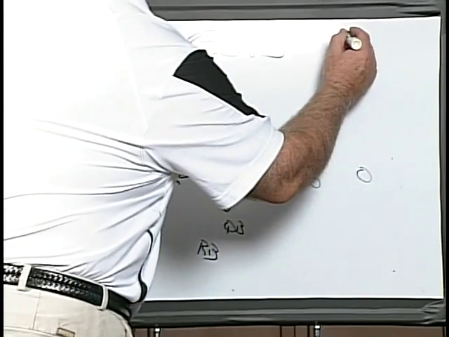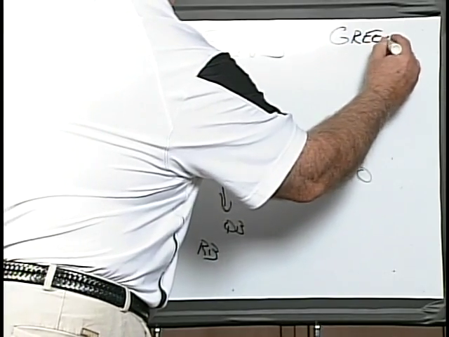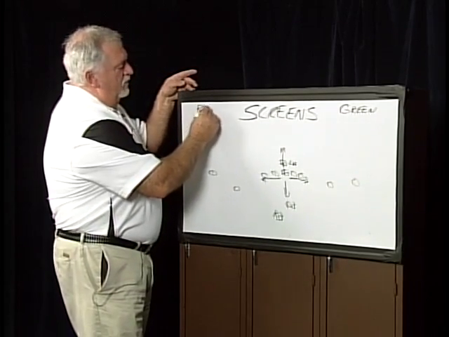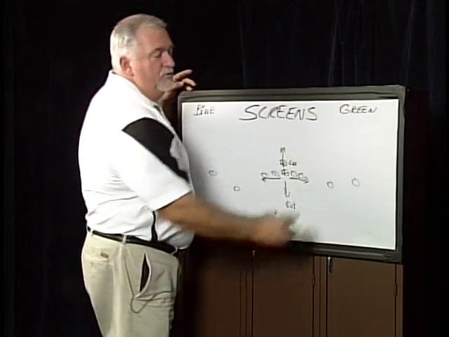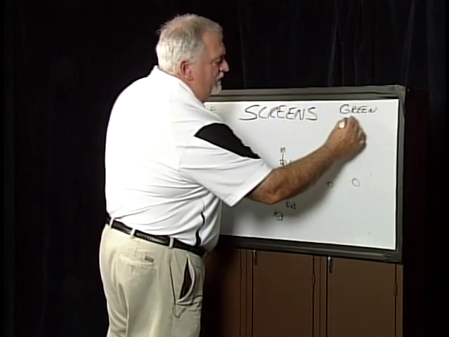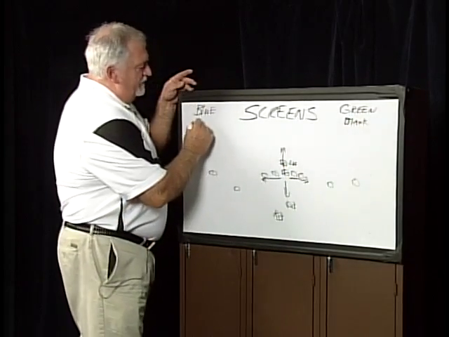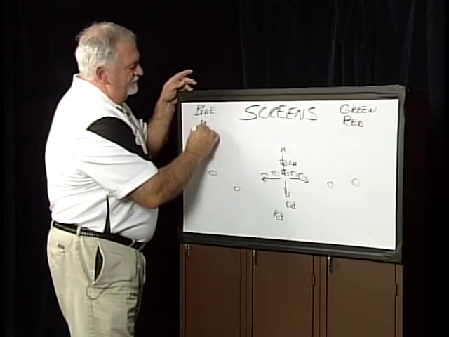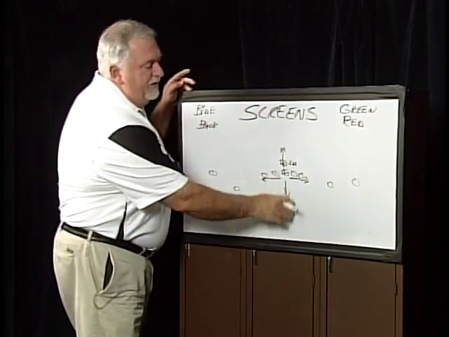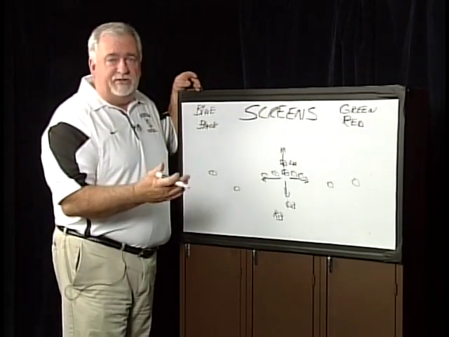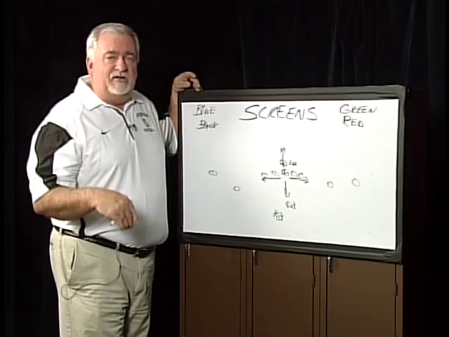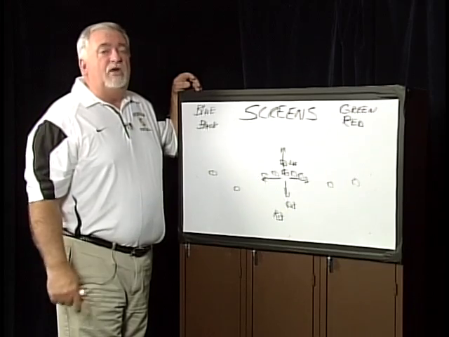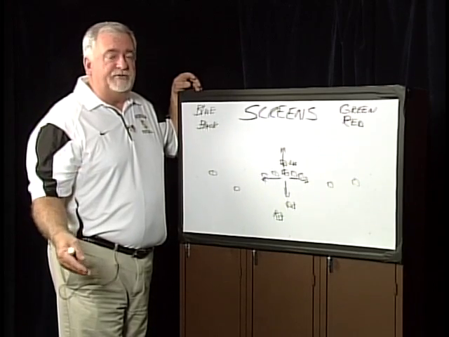Now, we did this. I called my screens by colors. Blue went to the left, green went to the right, red and black. Now, if I threw a screen up here in the middle, I called it missile. Missile was right up the gut. And we would tag these guys, each had a letter that we gave them, and we would tag them on which one we was going to throw the ball to.